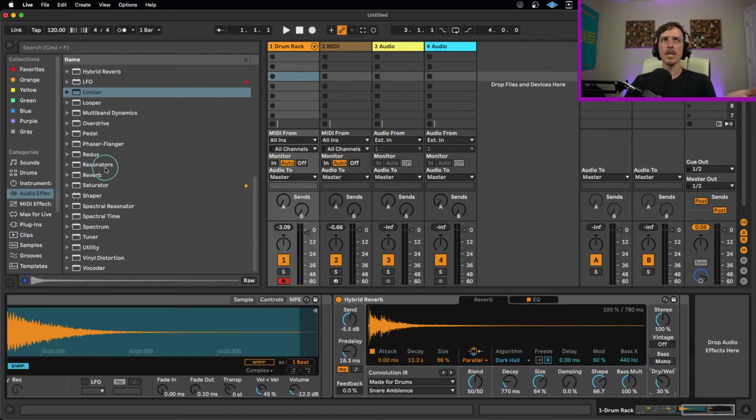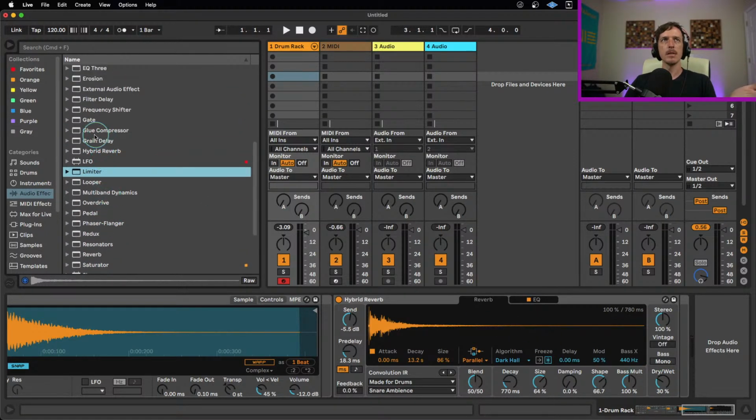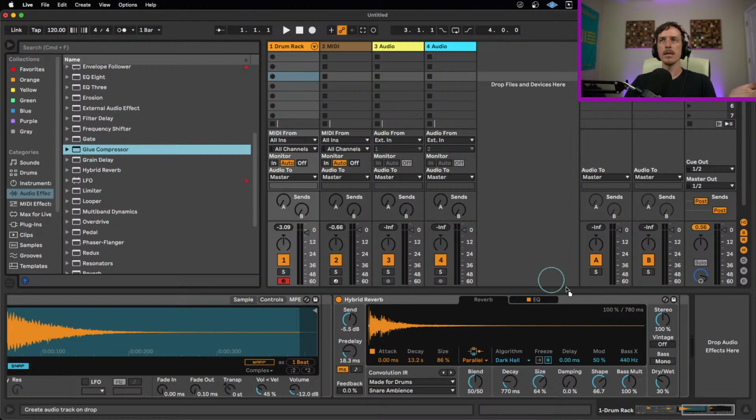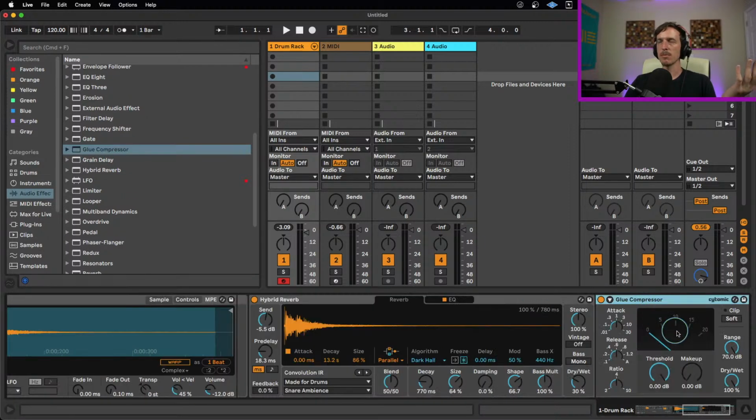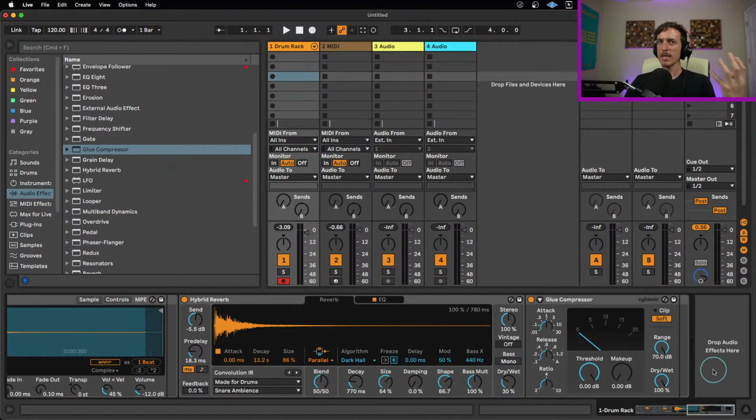And I'm also going to toss a compressor on here because why not? Again, I'll use the glue compressor just because I really like the glue compressor on drums. One of the reasons I really like the glue compressor is the built-in limiter right here, this little soft clip guy. Especially for things like snares, I like my snares to pop. And sometimes to make your snares pop, you just gotta slam them through a compressor. And so having the soft clip in here means that it won't ever go above 0 dB, which means I can slam it without needing to worry about it.